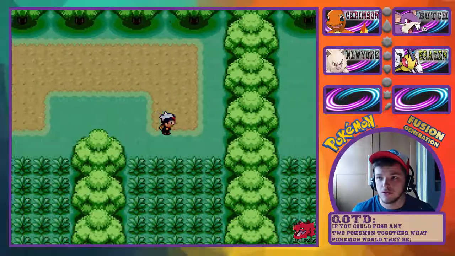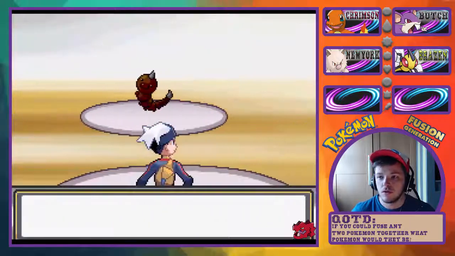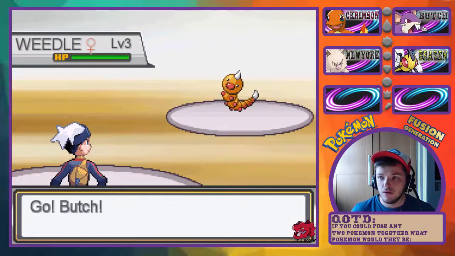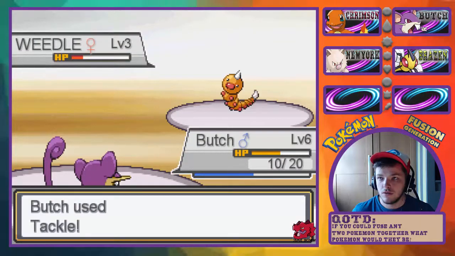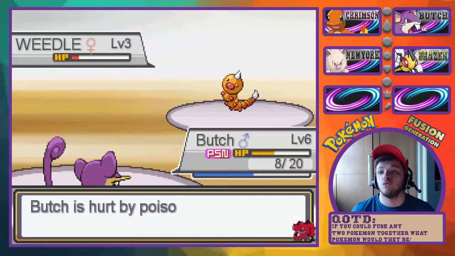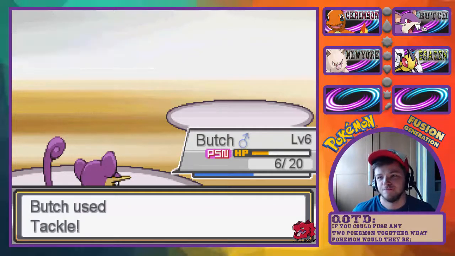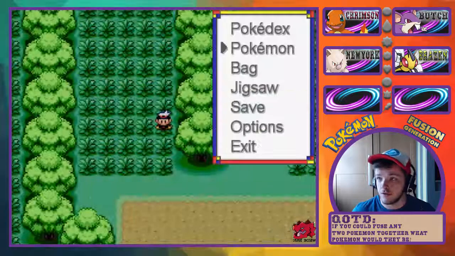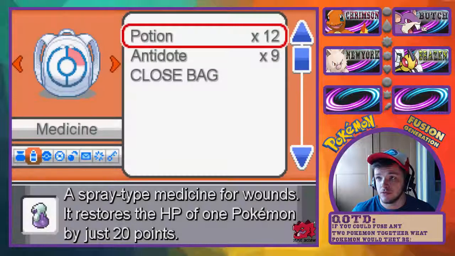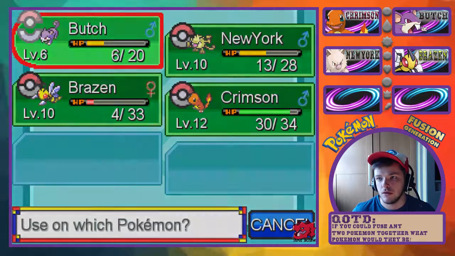I need to head back. This is a joke. This forest is a joke. Oh my god. Yo, look at the damage though. And of course you would get a poison. I mean, why wouldn't you? Okay, so I need to get rid of that poison. You know what? I might just use potions instead of running back.